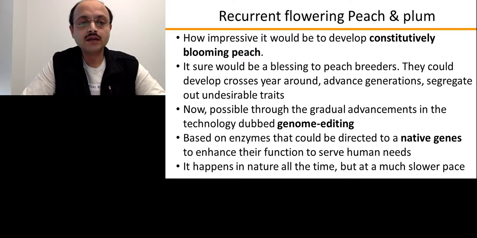Genome editing is none other than inducing mutations at a particular site. Mutations do happen in nature as well, but at a much slower rate, and the breeders were selecting those mutations with a lot of effort. Now the difference is that we can induce these mutations much more precisely into a particular gene, at a particular site in the gene, and can select them. So it reduces the breeding time, as Chris mentioned, and that has an advantage.